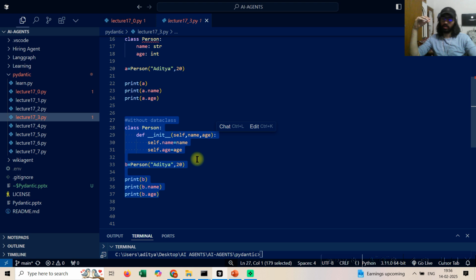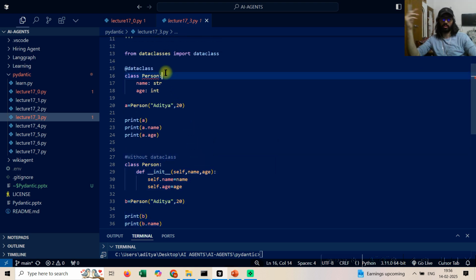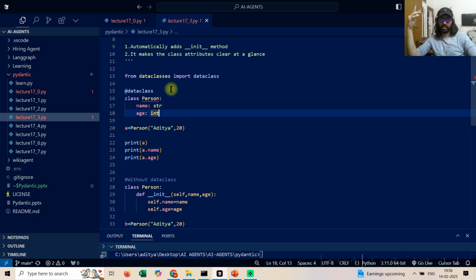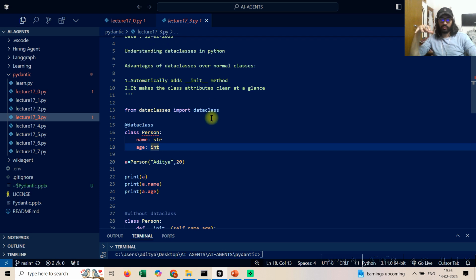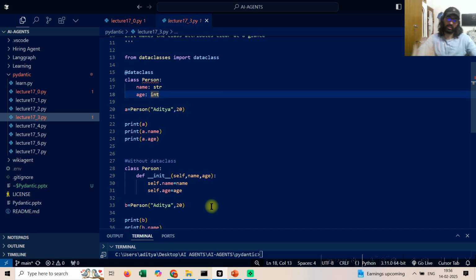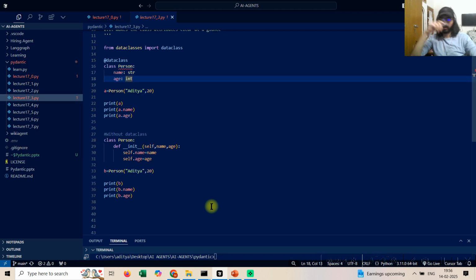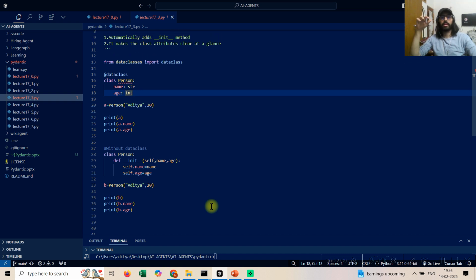But guys, Pydantic suggests us to use something known as data classes, and data class is simple. All you need to use is just the dataclass decorator. In the backend only, your init constructor and everything would get constructed, right? So you don't need to necessarily write the init constructor and other things. Everything just happens in the backend. So that's the advantage of using data classes. Both of the ways are fine, guys. At the end you just need to create a class, but Pydantic suggests that we should be using data classes, and it's a little cleaner, right?